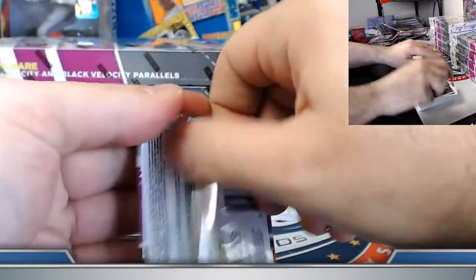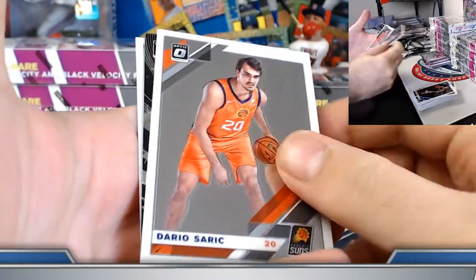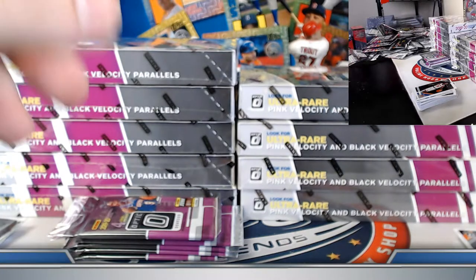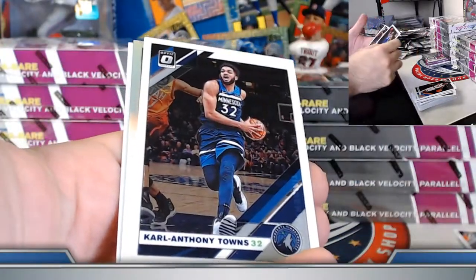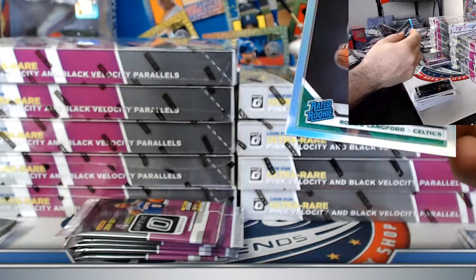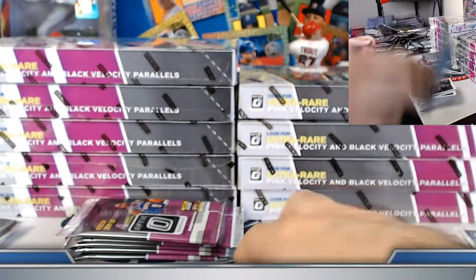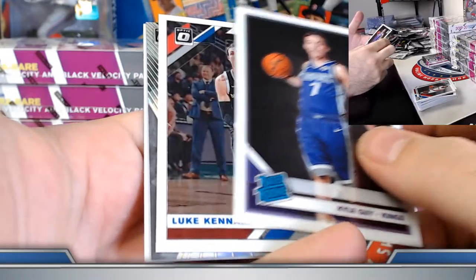Luka base. RJ base. Stargazing insert Kawhi. Hollow Taibu base. Romeo Langford. Little hollow prism rated rookie. All clear for takeoff. Hollow prism.